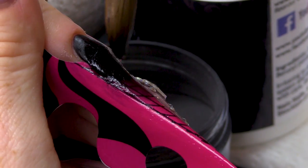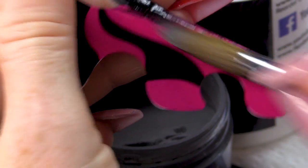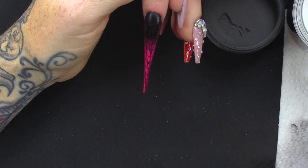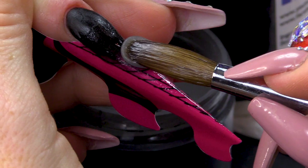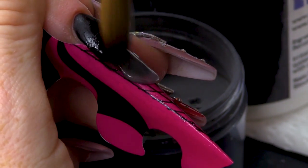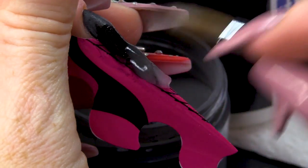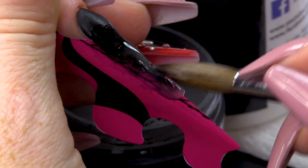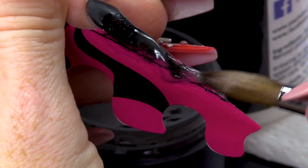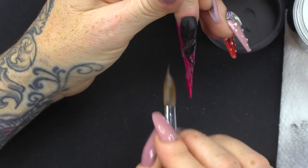So you're literally doing a bit of an ombre. That's all you do for now. And then you need to double dip — you're gonna dip into clear and then into black. Place that onto the nail and then you're gonna pull through. Just keep marbling. Not too much, don't overwork it. You're gonna do a couple of layers of this, just keep pulling from side to side to create your smoky little line.